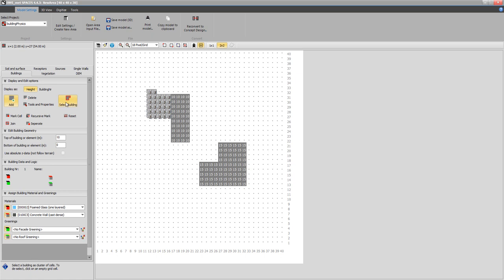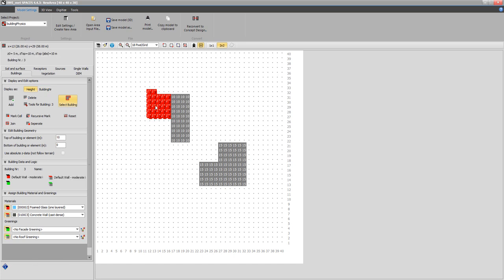So if I go to 2D again, I select the building again, and maybe I now want to separate the part of the building that doesn't start at the ground floor but at 5 meters height. I want to say, okay, this is a distinct air volume from this building part, and I can do that by saying mark cells. So I mark these cells that should be separated from the rest of the building, and I say separate. So all the marked cells are now separated and have a new building number. You can see that here. So this would be building number one, a distinct air volume inside. This is building number two, a distinct air volume for this whole building, and this is number three, a distinct air volume for the third building.